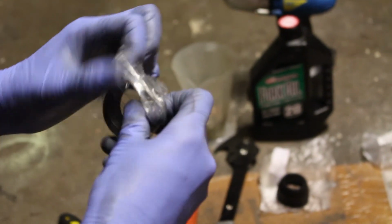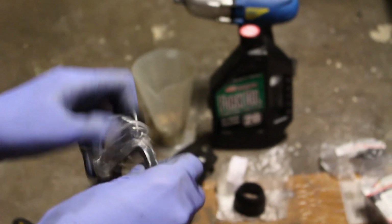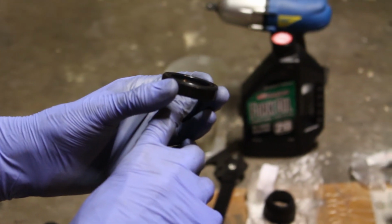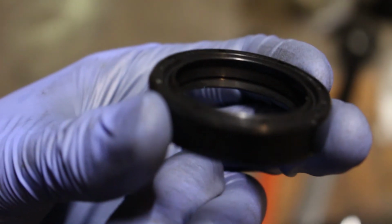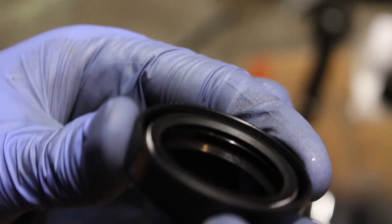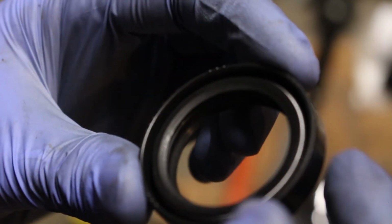Once you open it up, you'll see there's one lip on the top and two on the bottom. They should be aiming down towards the oil. If you put them in the wrong way, they will leak. So yeah, you can see now, there's two. 1, 2. So you want those aiming down. The other way would be like this, and that's wrong.